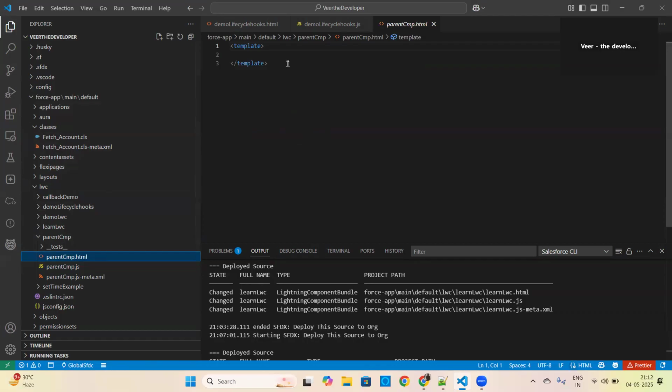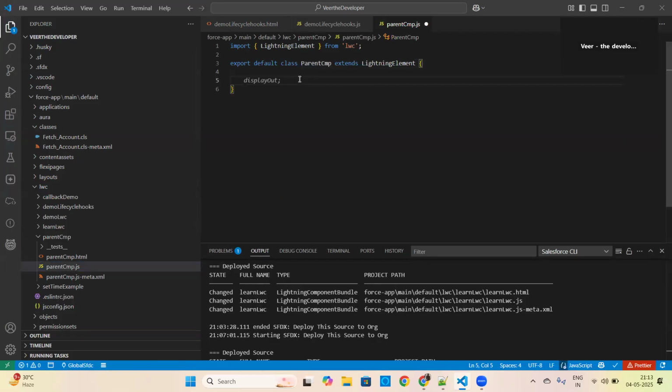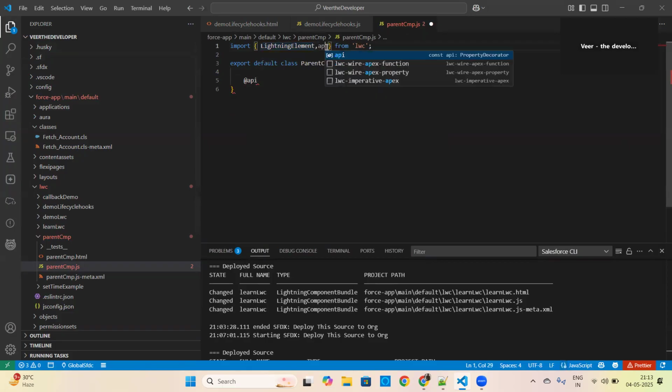In HTML, I am not doing anything, keeping it very simple so that you can understand the purpose of the super method, and you will say, Prashant, wow. I am just creating one API-enabled property. Since we haven't discussed API, don't bother about it. It's just like making your property public. Public means you can use it even outside your component.